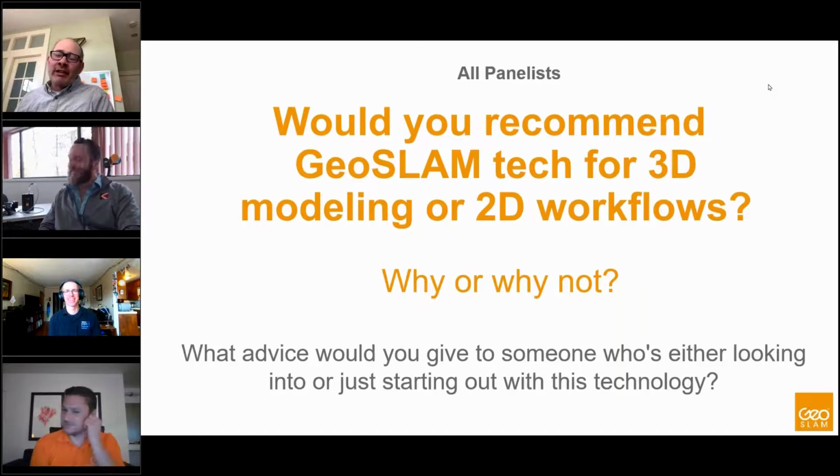But obviously we use it every day, and I would use it for both. I would say for people who are new to it, there's no getting around it: when you investigate the data, you're taking tons of section cuts. There's not necessarily an easy button to create data that your client or you want to digest. The easiest step when you're starting, Brian, as you alluded to, is taking those ortho TIFFs as underlays, what looks like a floor plan, and tracing over them. That's how people start to take value out of the point cloud data. I think that's an easier first step, creating value with 2D floor plans relatively quickly. I think that's kind of safe.